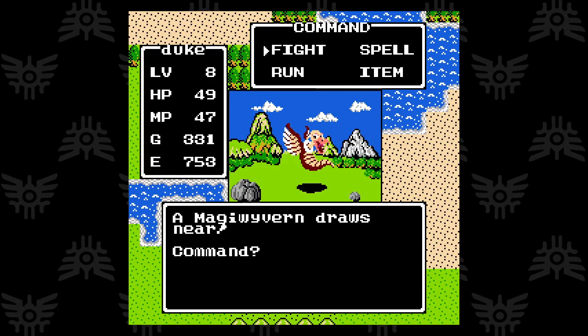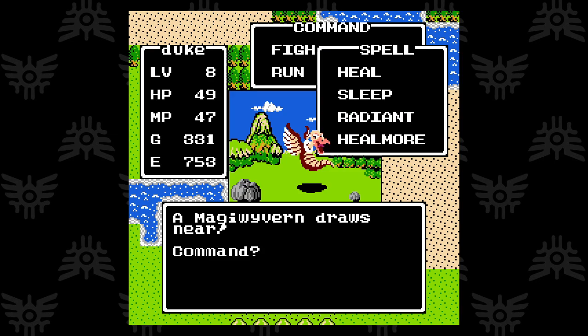Magic Wyvern. Think these things resist sleep? Let me check real quick. Eventually, I will internalize these stats, and I won't have to lift them up all the time. No, they actually don't resist anything. Well, they have one out of eight sleep resist. What's their vanilla ability? Oh, they cast sleep, 50% chance. Okay.